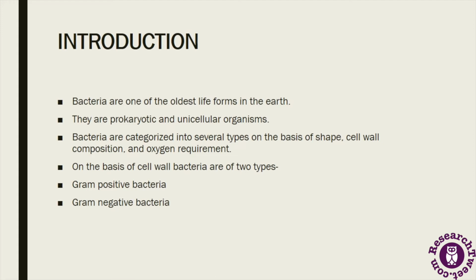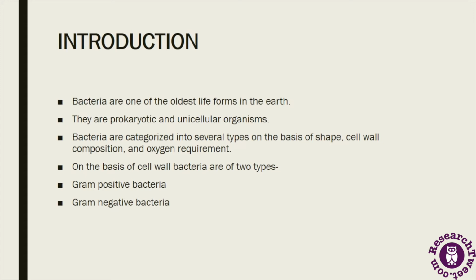Before moving to the main topic and understanding gram-negative bacteria, let's discuss some basic facts and characteristic features about bacteria. Bacteria are one of the oldest life forms on earth. According to the evolution theory, they are considered among the most primitive cellular organisms found on earth, and they are prokaryotic and unicellular organisms.